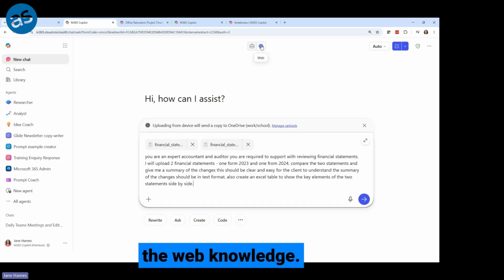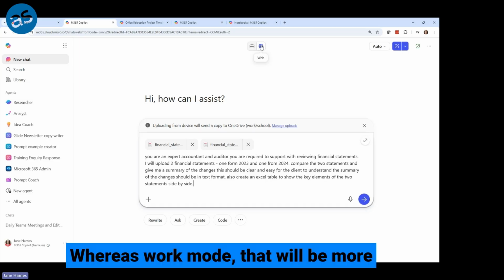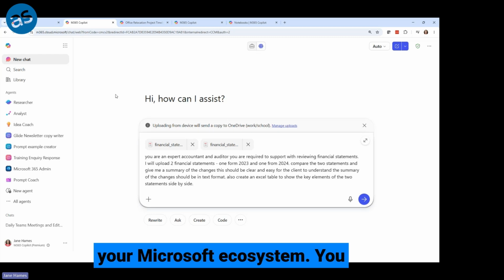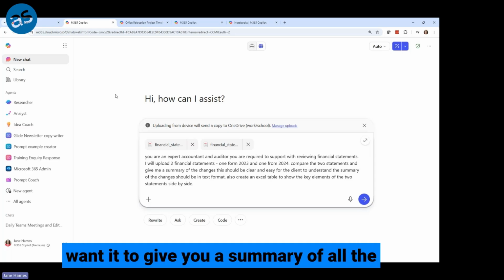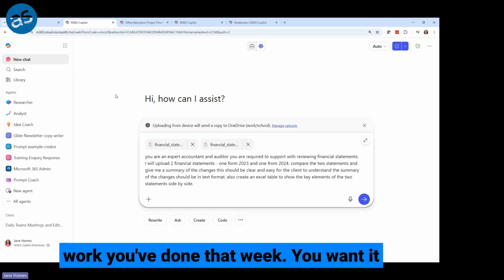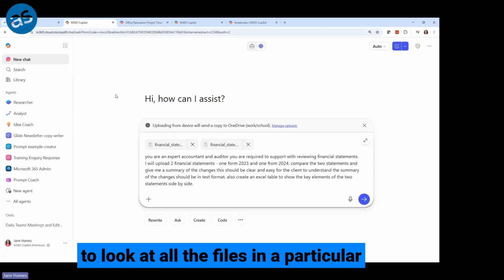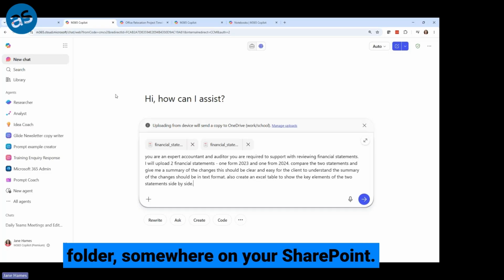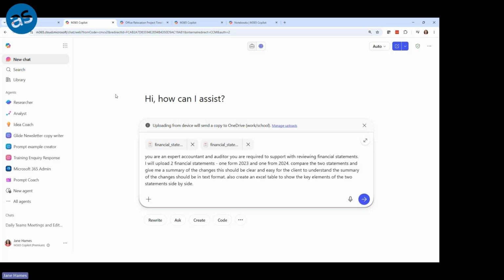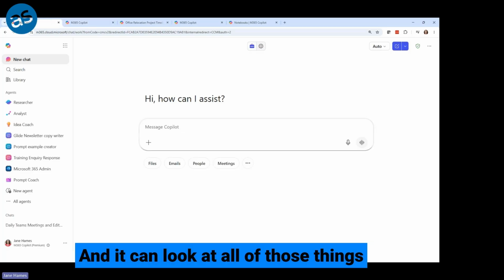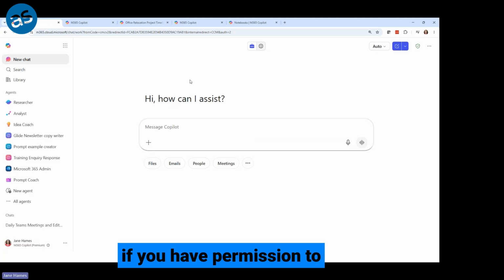Whereas work mode will be more for things where you want it to search your Microsoft ecosystem. You want it to give you a summary of all the work you've done that week. You want it to look at all the files in a particular folder, somewhere on your SharePoint. And it can look at all of those things if you have permission to them.